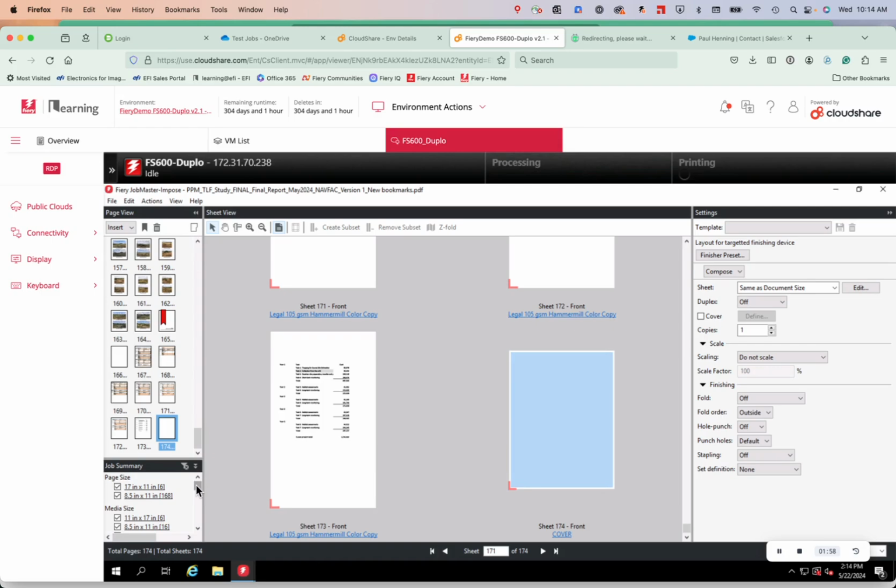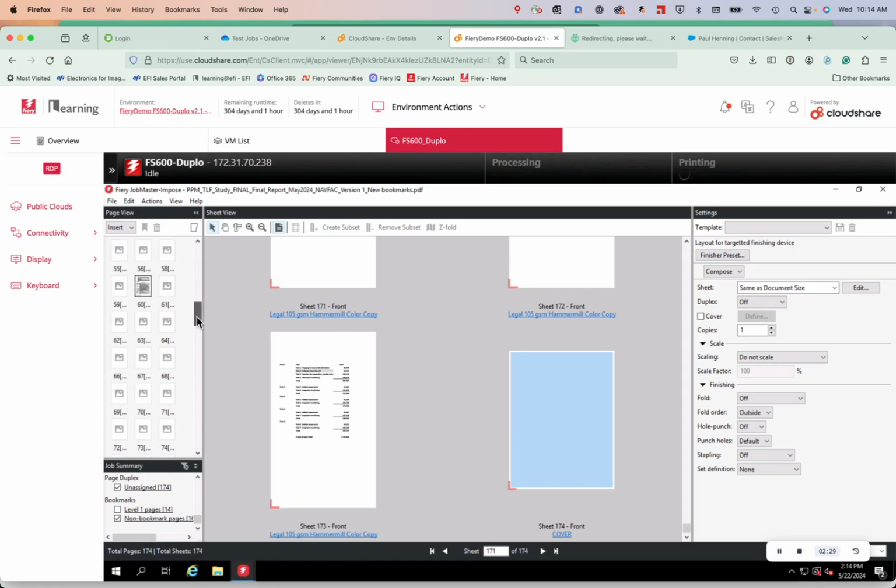Then I'm going to start sectioning this document up so I can view just the pages that I want to assign. Under here, I'm going to eliminate anything that's 11 by 17. I'm going to eliminate anything that's cover because I just set that one and I don't want to see that. And I'm going to eliminate anything called chapters, which is down here at the bottom, level 1 bookmarks. That eliminates all the other pages because all those are different.